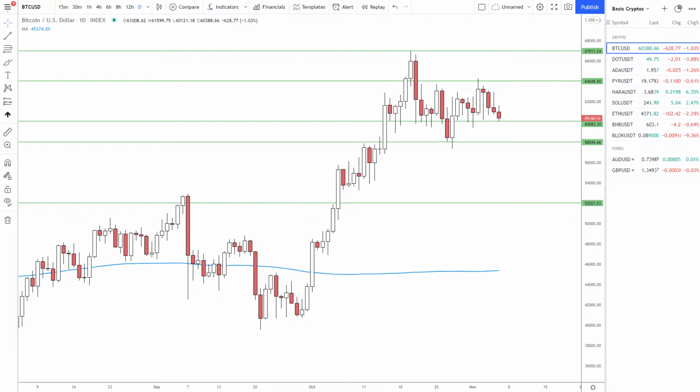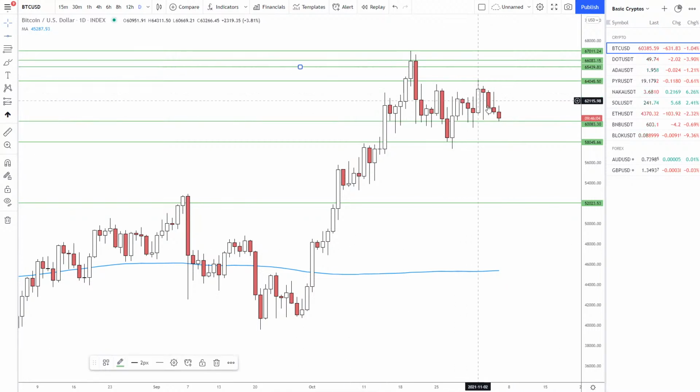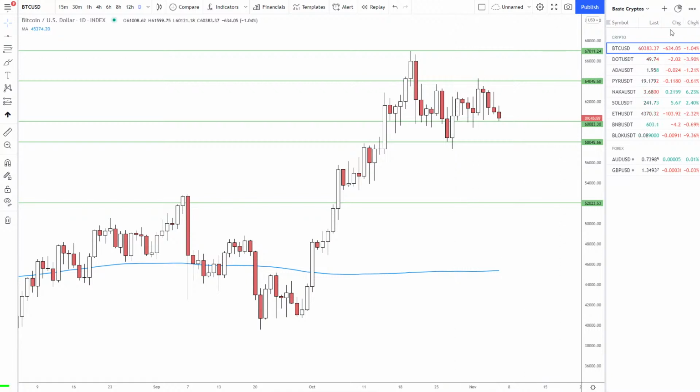It respects technical levels, unlike the Forex market. So it's not going to react to every single one of them. You're not going to get a reaction at 66,000 and then at 65,000, every $1,000. It's not going to work that well unless you're trading the very, very small time frames. There you probably do get reactions at every single $1,000 level. But there are key ones that you have to identify on Bitcoin.